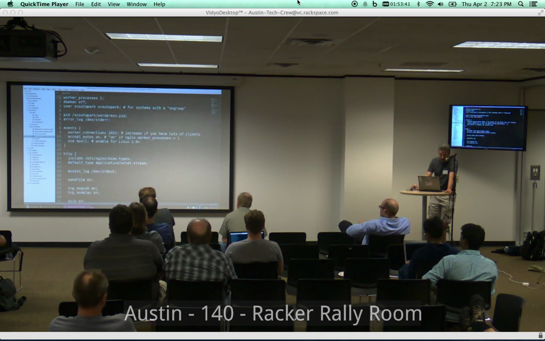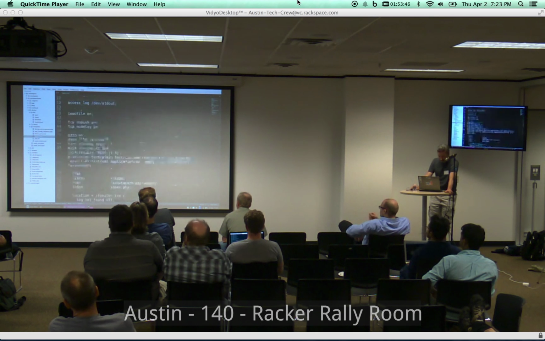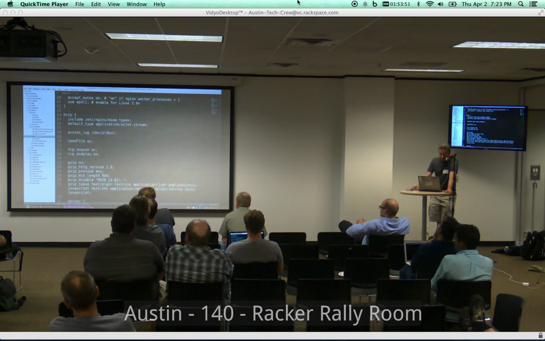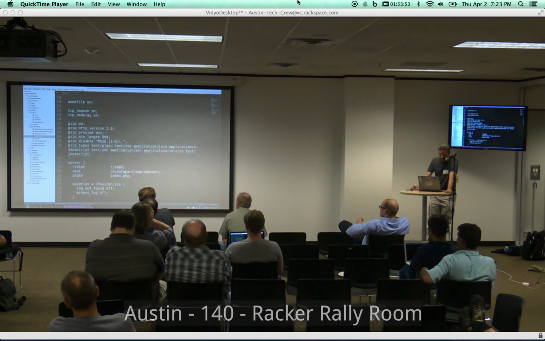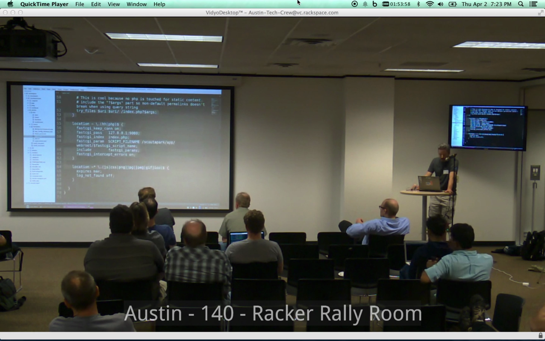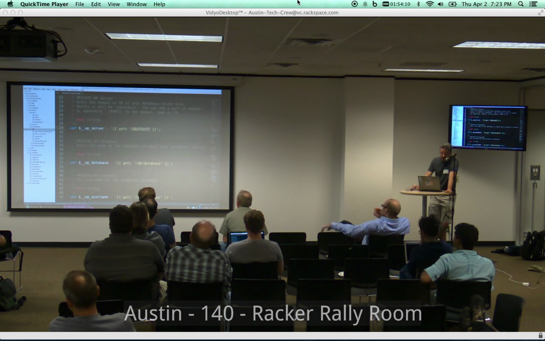So with the nginx config, I don't think I have any of this templated, but you can see my error log I've set to dev standard error, and my access log is to dev standard out. The rest is all pretty standard nginx stuff. This is how nginx talks to hhvm to process the PHP stuff. But if I actually look at one of my config files that I'm writing, you can see I've got the confd get /db/host, and so that's going to pull the service discovery bits out and actually know what to configure to.